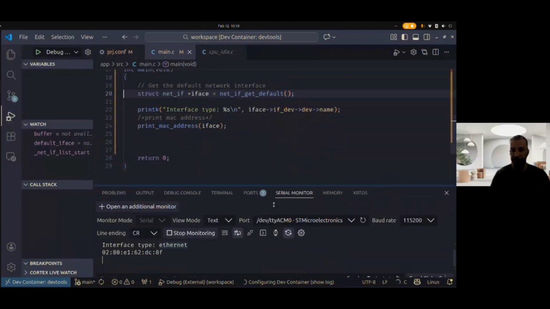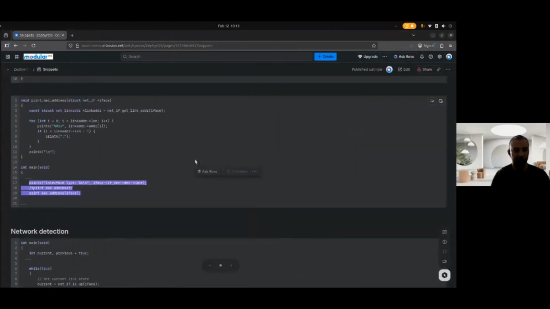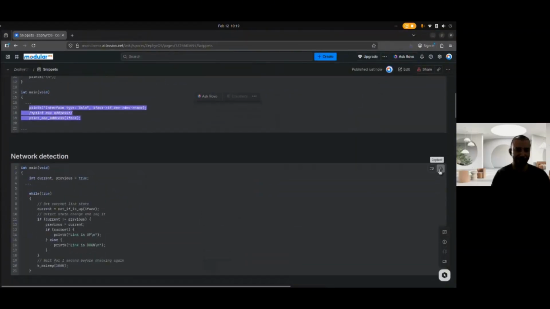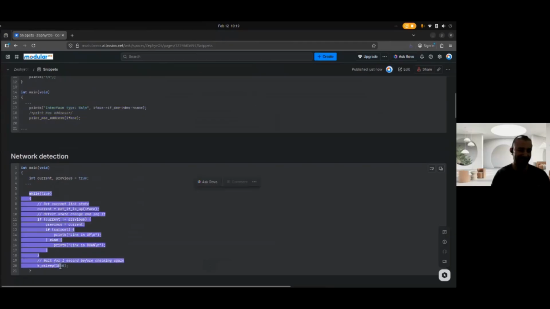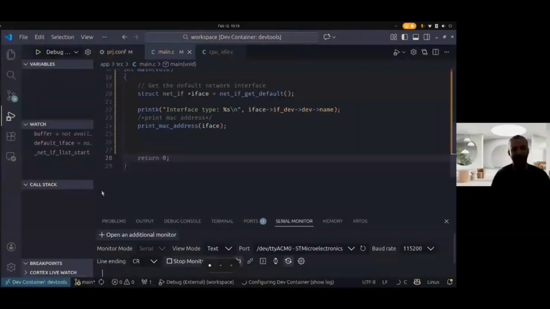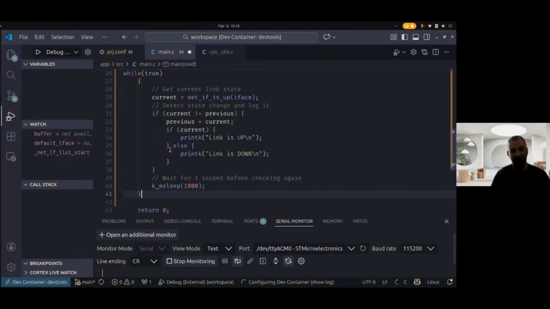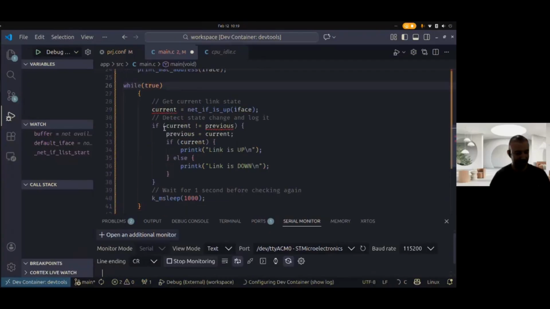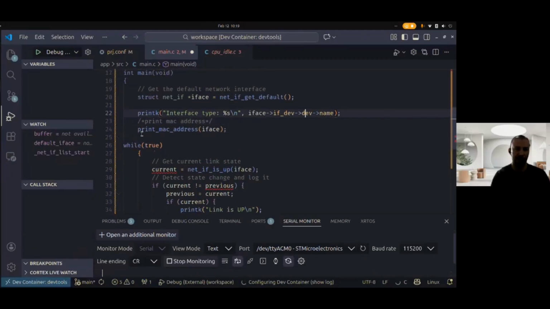Let me go to my snippets and add this infinite loop. It's a simple while loop on my main thread. Uh-oh, something is wrong with my keyboard.